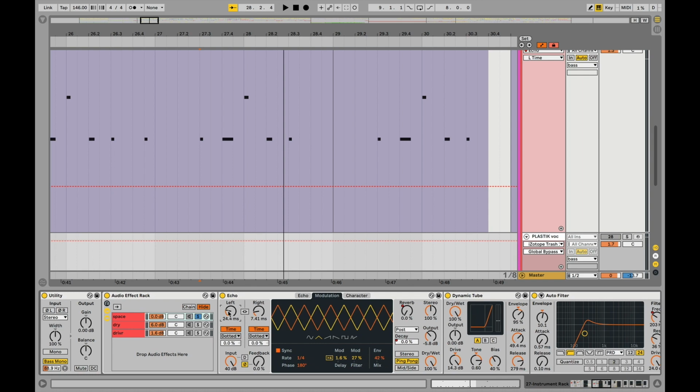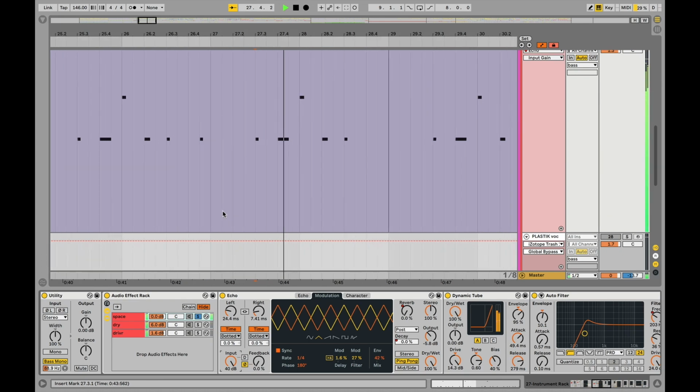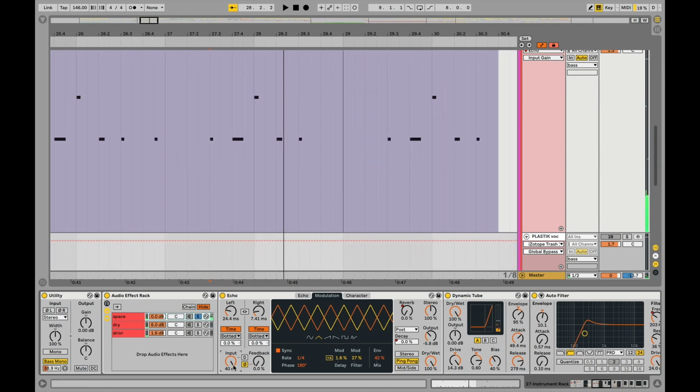The other thing I've done here with echo is I've turned the input up to 40. Now, why would I do that? First of all, one of the reasons I love this new effect is because you can do this. No other effect in Ableton allows you to overdrive it by 40 decibels. I think that the other ones top out around 20. This is just crazy, to be able to overdrive a circuit model at 40 decibels. It really mulches the sound, and that's where the majority of the distortion is coming from on this sound. That's actually echo's distortion that's creating the majority of that.